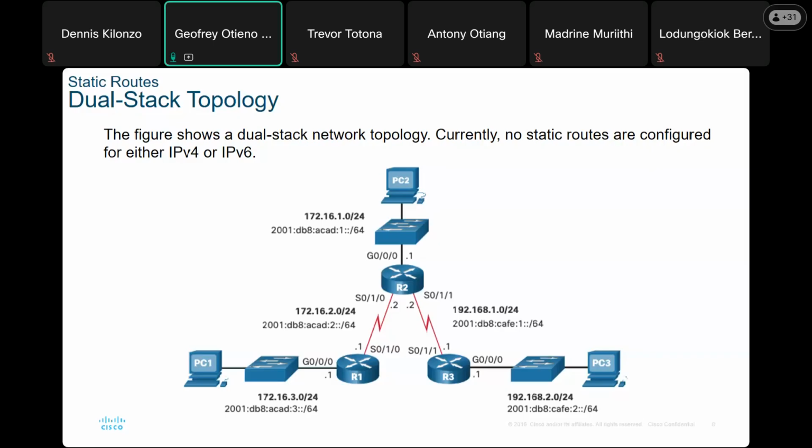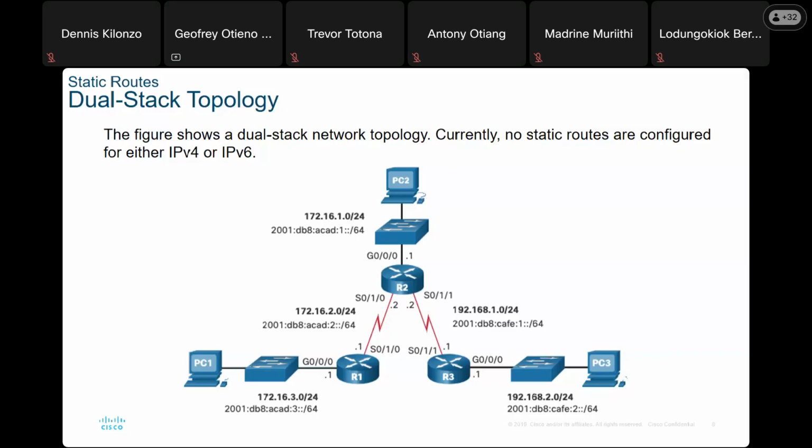Because there's no link connecting R1 and R3, that has been left that way on purpose. Not that you cannot configure it, it can be configured, but you want it to go through R2. So we'll take the IP address of serial 0/1/0 connecting R2 to be the next hop IP address, or you can take serial 0/1/0 as the exit interface, or you can take both. The serial interface and its IP address can be used.